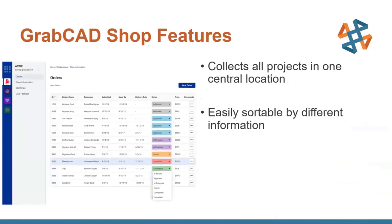Looking at the order page for the operator, it's very easy to organize each order as they come in by project name, ID number, who requested it, and you can see the status for each part as well as when they're needed by. You can very easily sort and find the extremely rushed projects that need to get done today versus parts that can be printed in between more important jobs. It's very transparent to the engineer or designer because as things change they are updated as well.